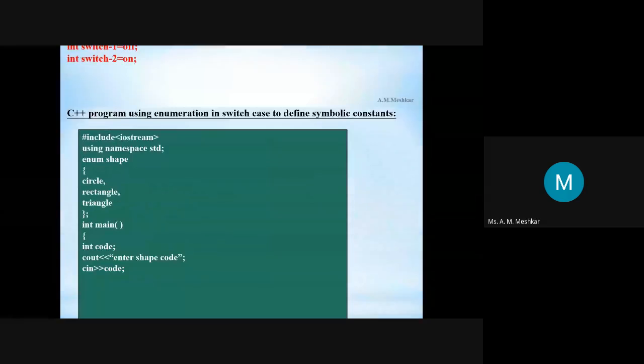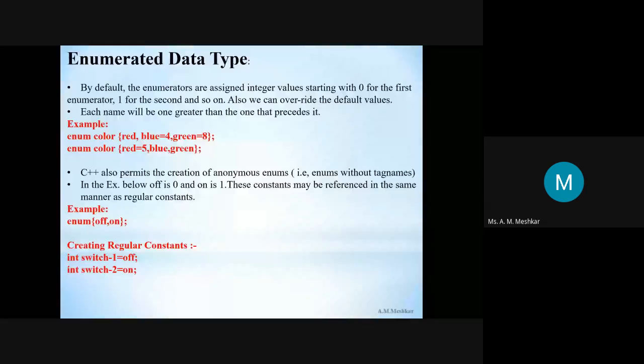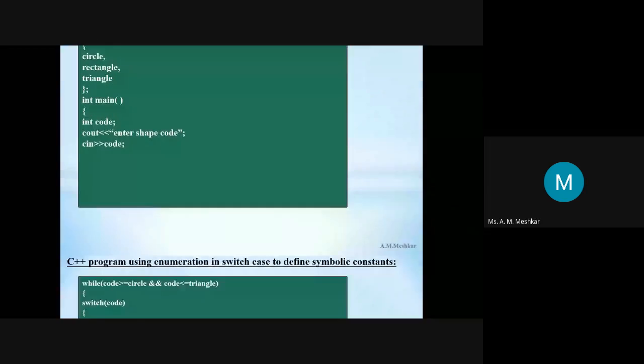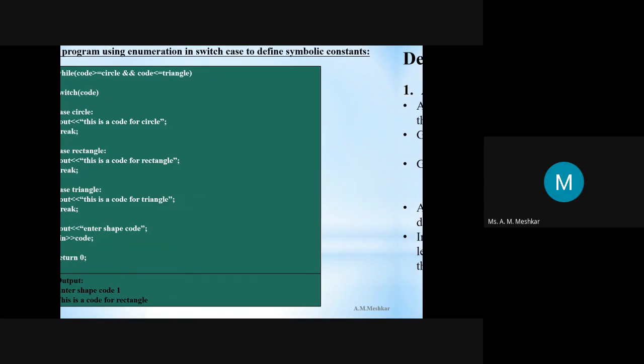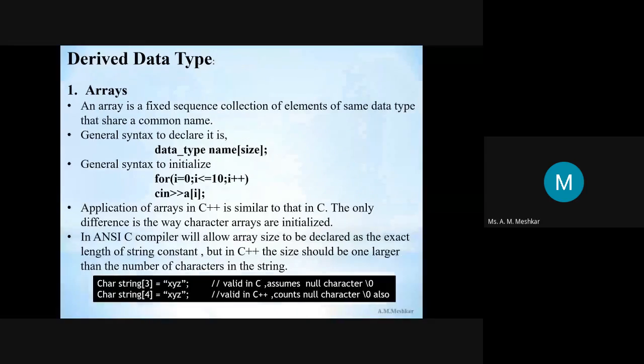We have already learned the program of the enumerated data type where we checked whether every enum word is getting assigned the code that we say, that by default they are assigned 0, 1, 2, and so on. So we cross-checked in this program, and we have already tested this program on the online compiler. Next, we started derived data types.